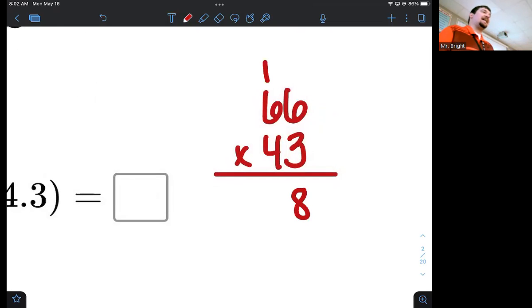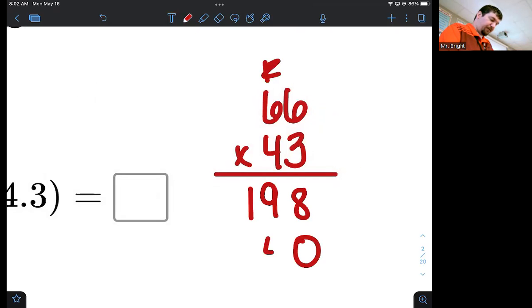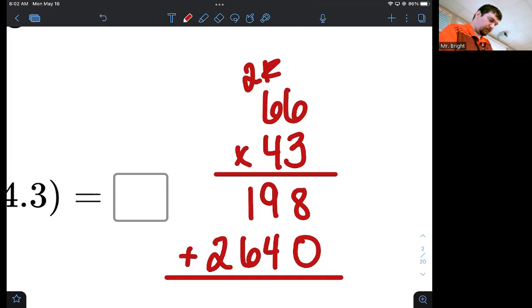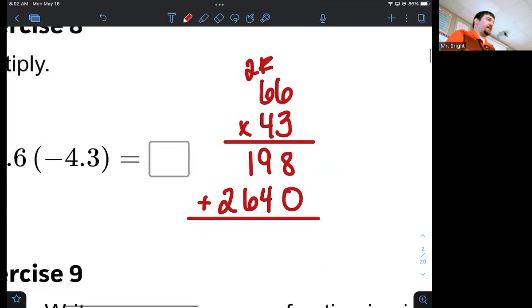18, and it's going to be 18 again, but plus one more this time. 19. Thank you. Drop a 0. What about 4 times 6? 24, and the same thing, but plus 2 more this time. 26. So I add those together. Don't forget, we do have to drop the 0 every time we move to the next number, because it's really a 40 we're timesing by, not just a 4.